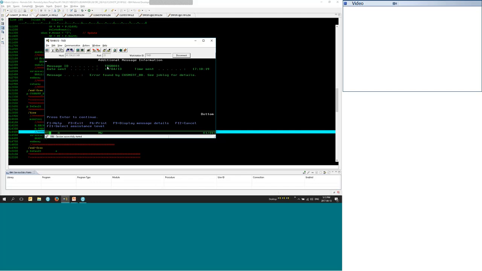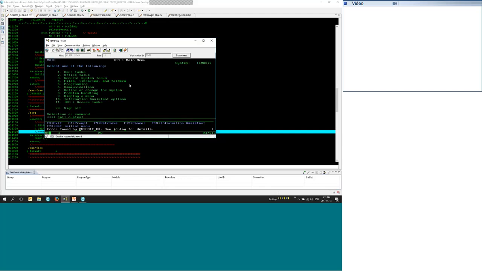It's a message ID I created, error found by that trigger program, see job log for details. And that is the one that actually comes up at the end because that is the escape message. Let's just check that. That is the escape message.